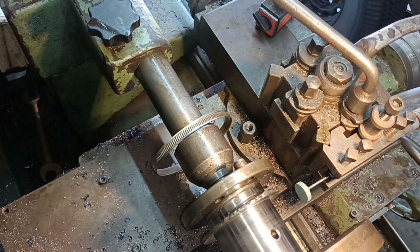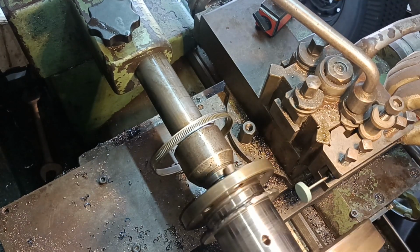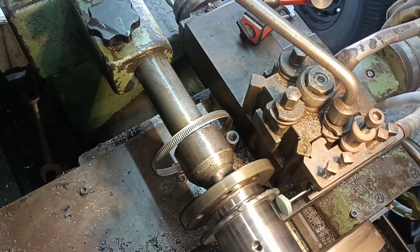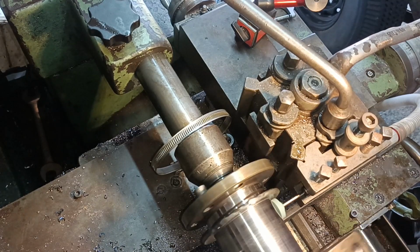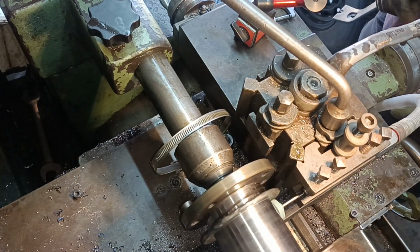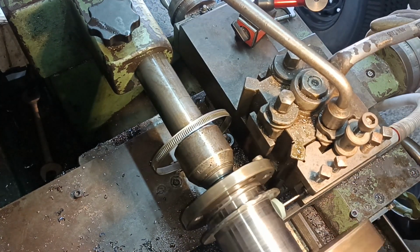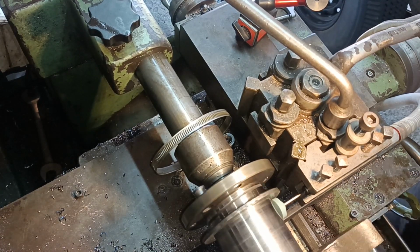I can't see the camera very well. I hope it's in range. I hit the dial with a lever.